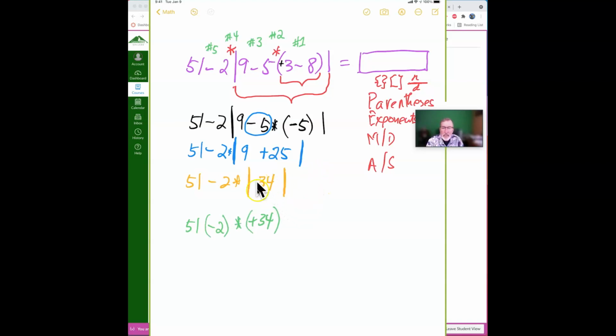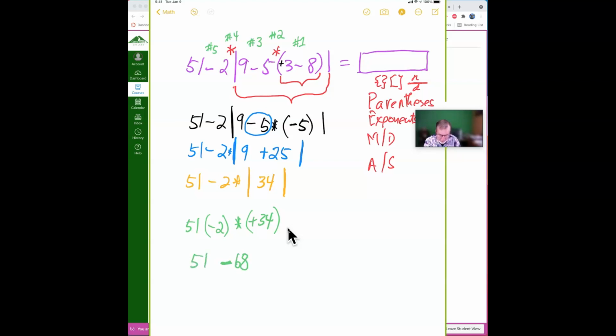Okay, so when this comes out, it's positive, and you don't have to write this plus, but it might help you at first to show all the steps. And then we have a -2 here, and we're going to multiply by 34. And so this is kind of the opposite of what we had before. We had 2 negatives multiplied together, which yield a positive in multiplication. So the rules change as you go up the PEMDAS pyramid. Multiplication and division, when you have a negative times a positive, you're going to have a negative answer. So we have -2 times positive 34, and that's going to give us a negative answer. And 2 times 34 is 68.